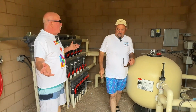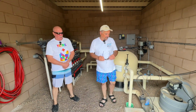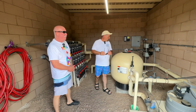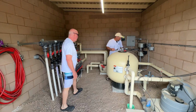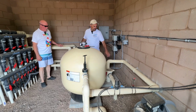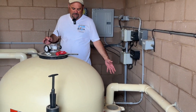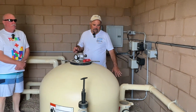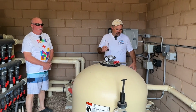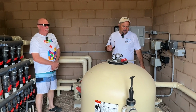Okay, so this is the control center, the pump room. Basically, we can go over how this works. We have the 5,000 gallon storage tank out there. We have one pump over here, and all these pumps are Pentair Water's IntelliFlow pumps. That means they are VFD, variable frequency drive, computer controlled to search for the best energy usage for what they need to do at the time, so they are energy saving.